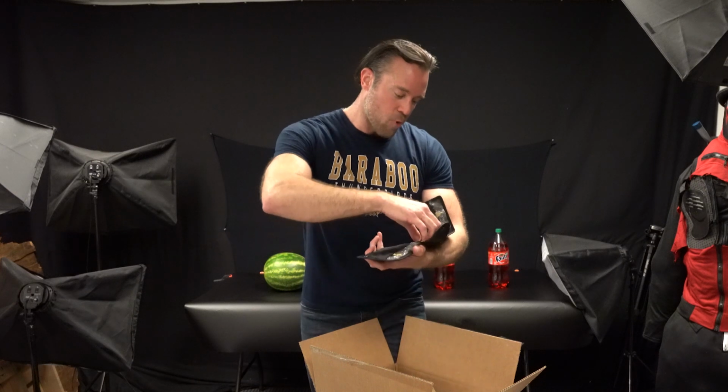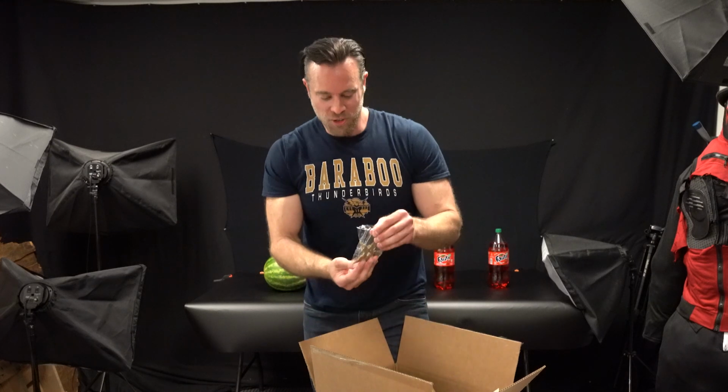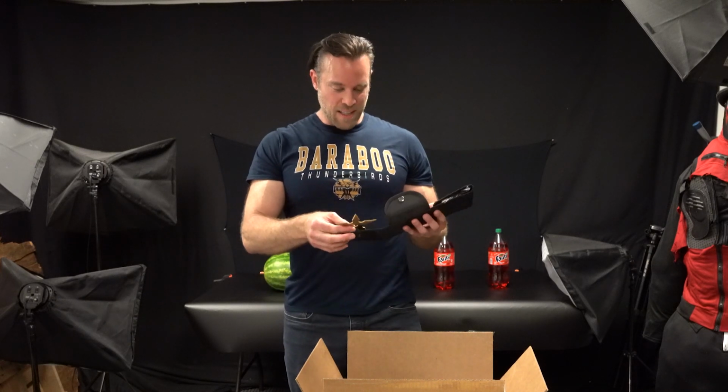So it looks like they come 4 to a set, and each star, let's open one of these up, is a 5-point star. So this is a 4-inch diameter, 5-point star. Looks like there's a little kanji on it, which is kind of cool. And then the weight is actually really nice. These are about 2 ounces each star, which is a perfect weight for throwing stars. I actually really like that. Sometimes they get to be too thin and too light, and then you don't get enough weight to be able to throw them accurately. So that's really good. And then they come with these really good quality nylon cases. I think that's pretty awesome.